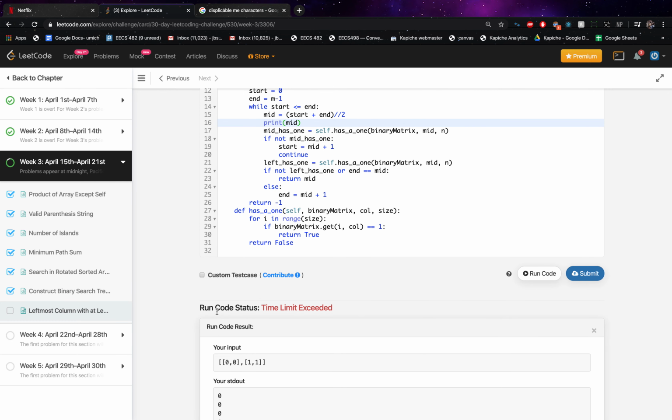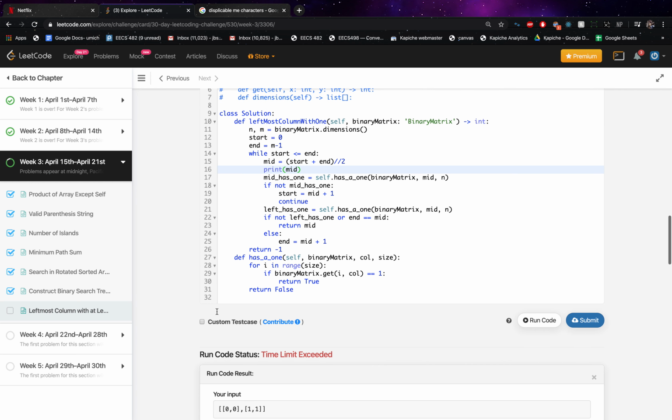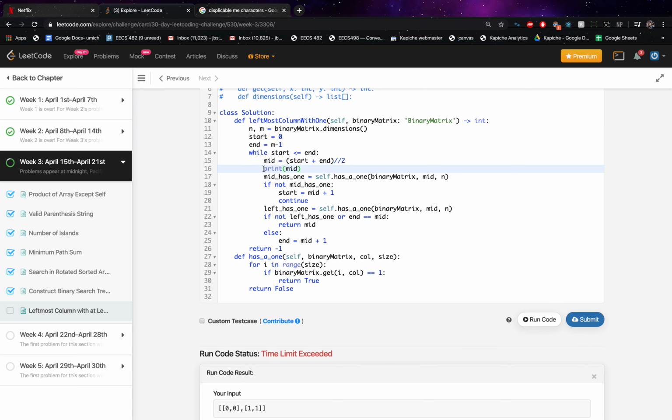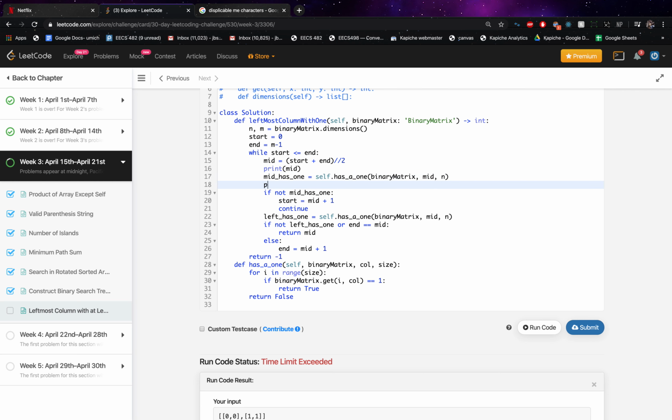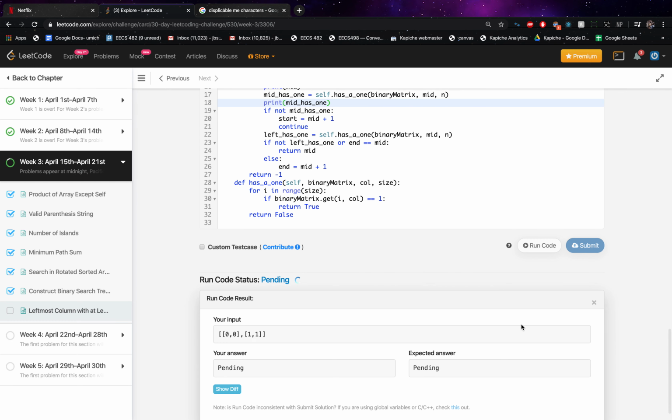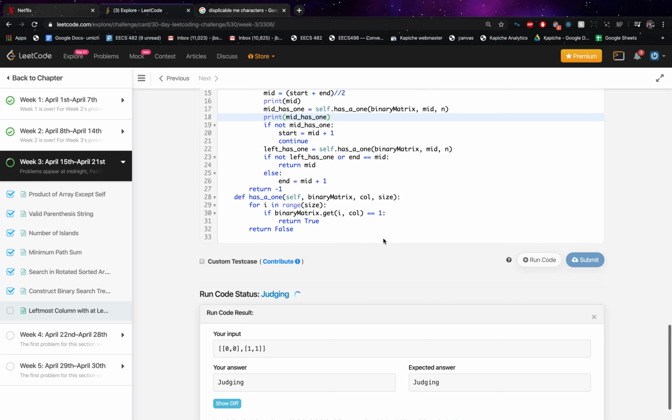But what is end? So end's gonna be 1, start's gonna be 0, so mid's also gonna be 0. And then mid has 1, print mid has 1. That should be true if this is working, otherwise... Oh, maybe it's not.